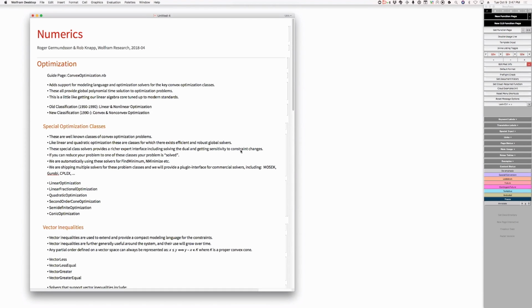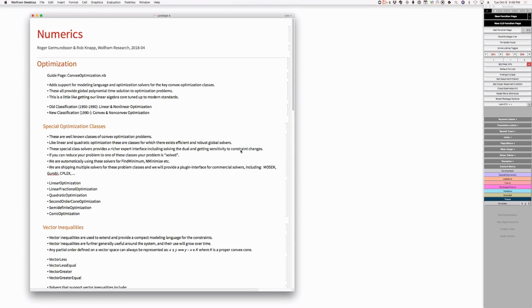To give a little bit of background, the old classification of optimization problems usually talks about linear and nonlinear optimization. Starting in around the late 80s or the 90s, it became clear that there were new vistas of very efficient classes of optimization problems that can be solved fast, both in theory and in practice. You might recall things like Karmarkar's algorithm in the mid 80s that did this for linear programming. That got generalized to convex optimization. So you can in fact get polynomial time algorithms for convex optimization problems, and it's well understood when you can get that or what is required to get to that.